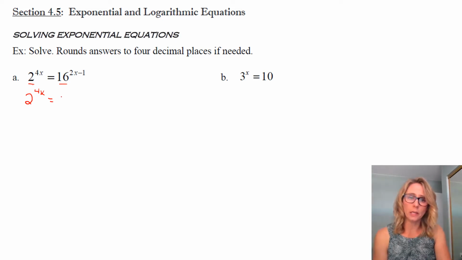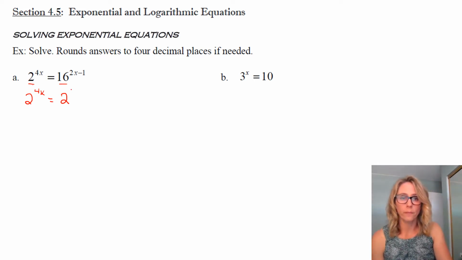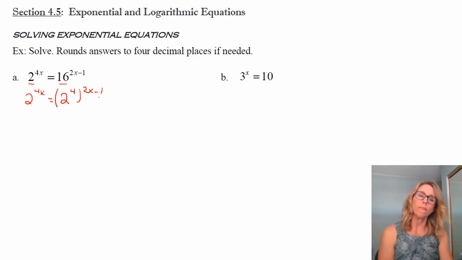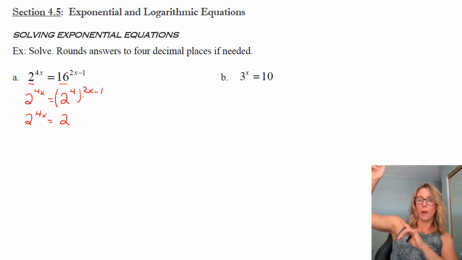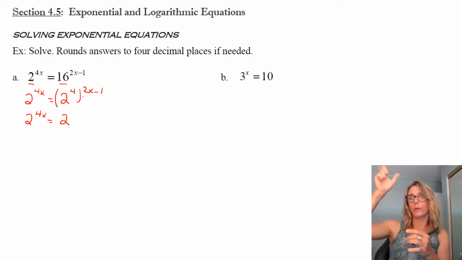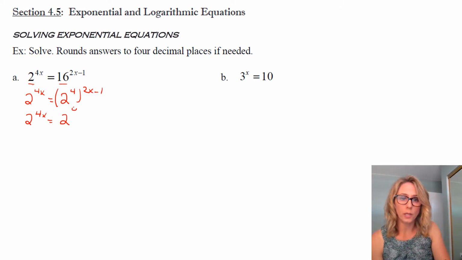And I can rewrite 16 as 2 times 2 times 2 times 2, 2 to the 4th. So I'm going to write 16 as 2 to the 4th. So that's just a rewrite there in parentheses. And then I'm going to have my 2x minus 1 here. Then we remember that we have 2 to a power and then raised to another power. And that when you have a power raised to another power, the operation that goes on between those two exponents is multiplication. So we can take the 4 and distribute to the 2x minus 1.